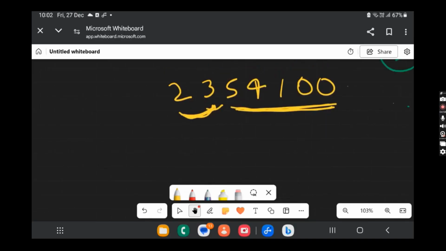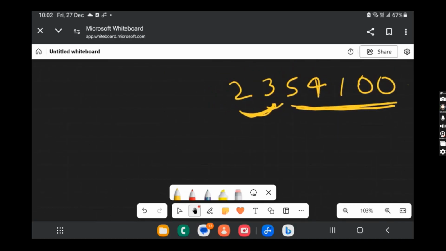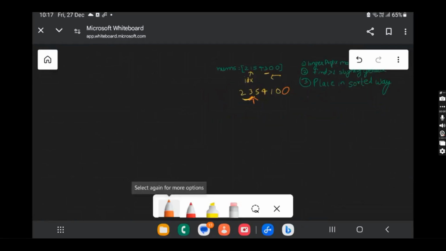Okay, so we were having this element, right? We were having this element. So you can see what we have here. We have sorted till these two elements, right? Now I have to take care of these elements. I don't want this, right? I want the slightly greater. So let's write all the elements which are written here. So it is 5 4 1 and 0 0.